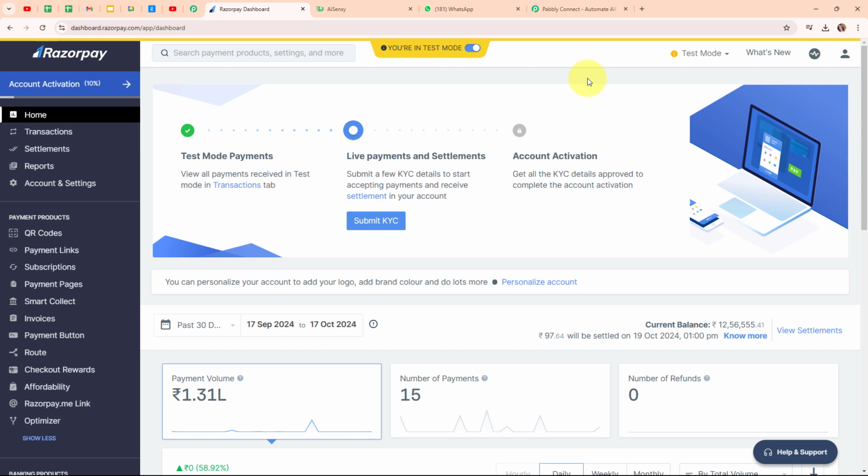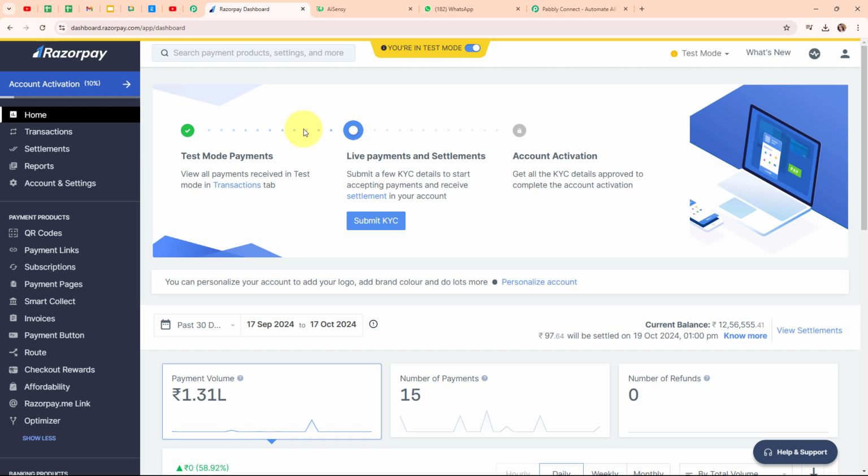This not only reassures them that the payment was successful, but also makes it easier for them to keep a record. Plus, by sending the invoice through both email and WhatsApp, I can ensure they receive it through their preferred communication channel. So here in this case, I want that whenever an invoice is paid, then automatically that invoice detail should be shared with the customer on their mail and WhatsApp.